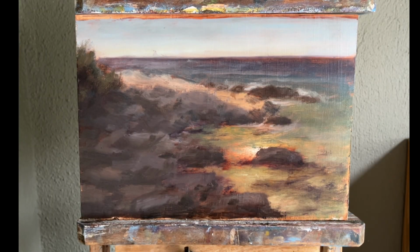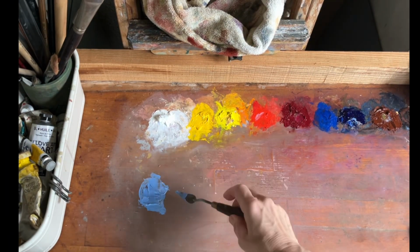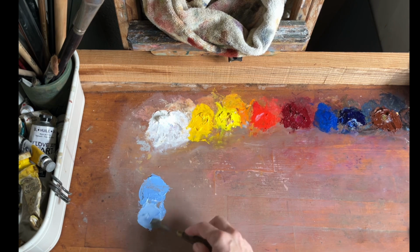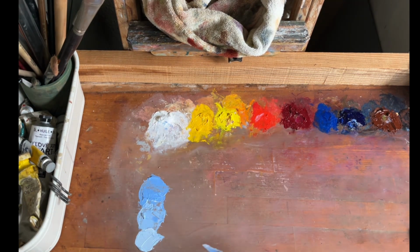Coming back to this painting, I am excited to start the next layer and get everything more in place and established. And I'll be working from back to front. It's how I usually work, adding a little bit of cad red into the sky color to tone it down. And I just want to get everything established. Here is the color that I've mixed for the sky, and I'm going to create 3 values. So the darker tone, which will be up at the top of the sky, and the lightest value at the horizon line.